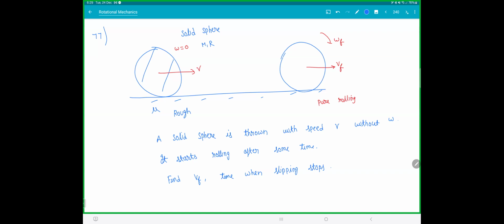If the step was of negligible height and you just take it as R, the total height will be mvR instead of 3R by 4. But in that case, you shouldn't take a solid sphere. You should take something like a cube. That would be better, because if you take a negligible height, this thing will just cross over and go. Nothing will happen. The center of mass height is not changing, right?